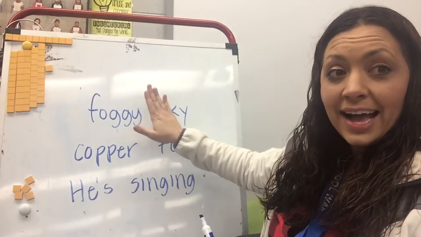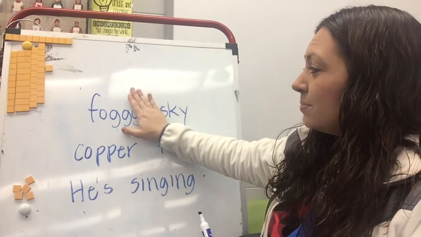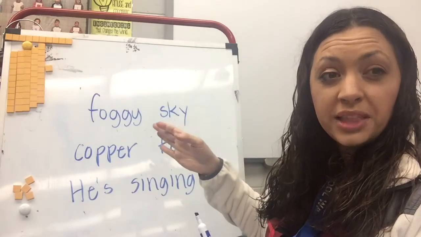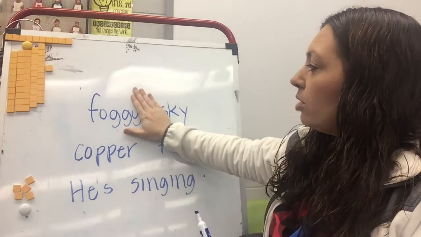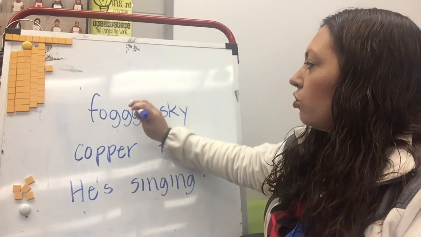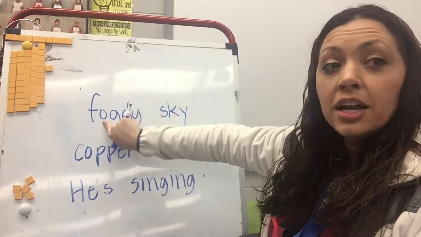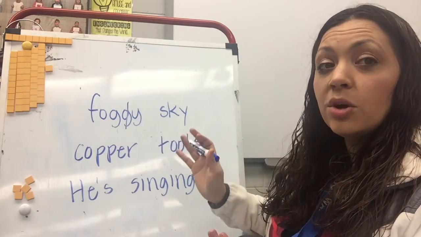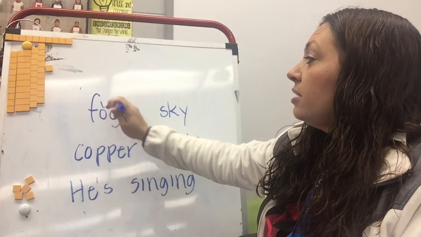I've got Y at the end. So let's block it off for a second and see if it's going to be a suffix or if it's just going to help with an ending, okay? So if I block it off, I've got that double G, and so I know I can cross one of those off. I've got an O that has a G behind it, so it's got a consonant behind it, so it's closed, so it's going to be short.